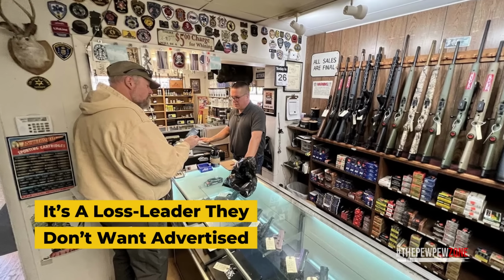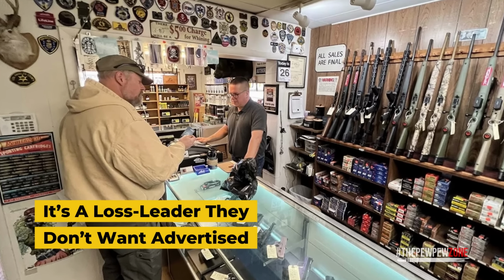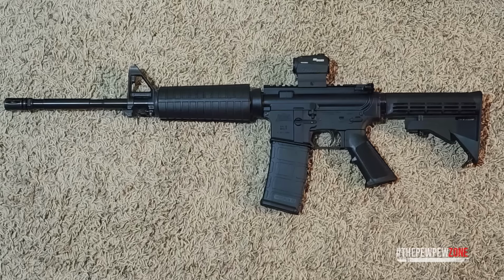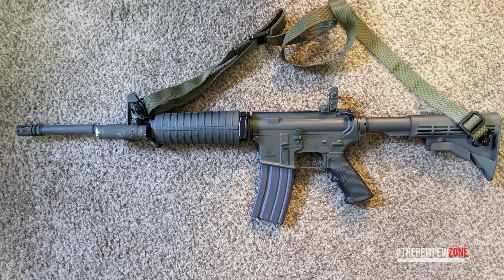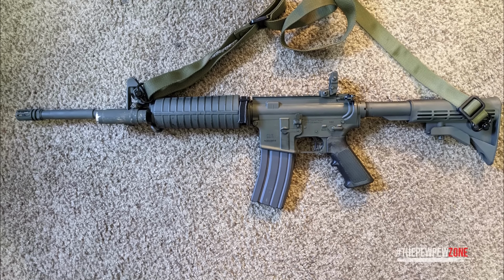Some distributors bundle rifles below cost if the shop commits to cases of ammo or accessories. The store uses one or two units as bait, listing a PSA Blem Freedom carbine for $500 or an entry-level lever gun for $700 to lure foot traffic. Once the quota is met, the shop locks the remaining rifle in the safe. When you show up, they're all gone, but the sales crew will gladly pivot you to a higher-priced alternative.